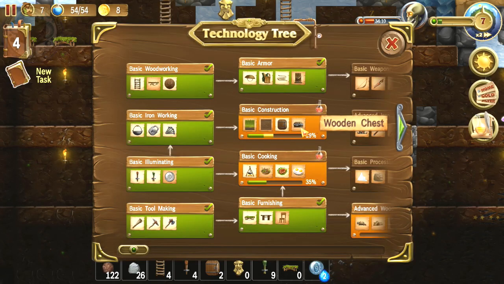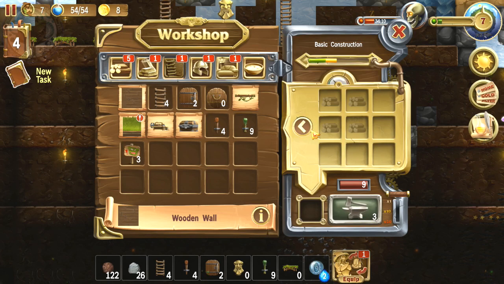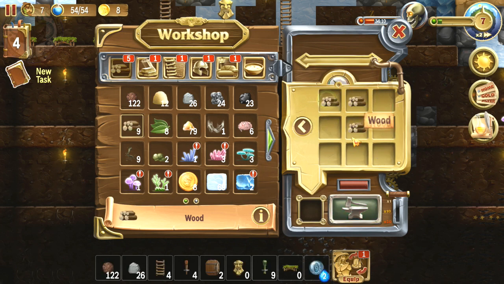Alright, 22 minutes in. We don't need a wooden chest. We have the two wooden doors. We haven't put anything down yet. Let's do wooden wall, because we should have plenty of that. We're definitely gonna need more wood. There we go. Wooden wall. There we go. Plenty of wooden wall now.